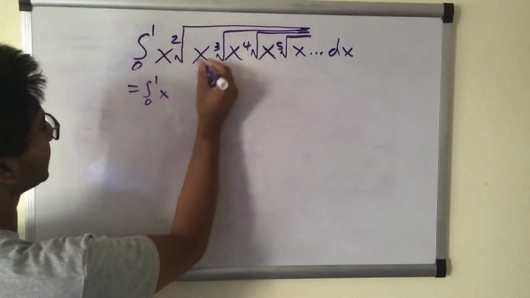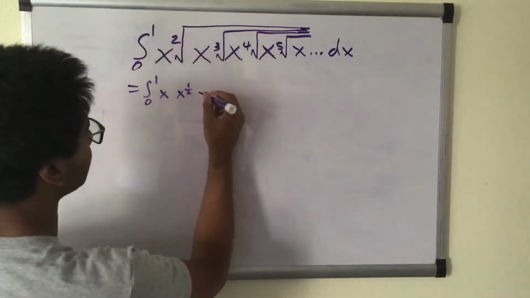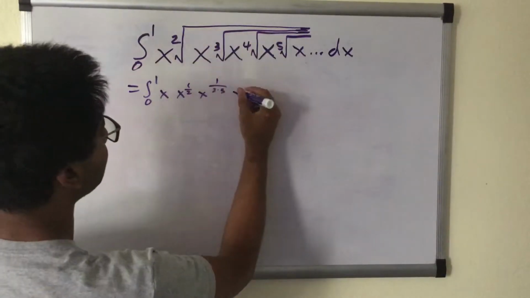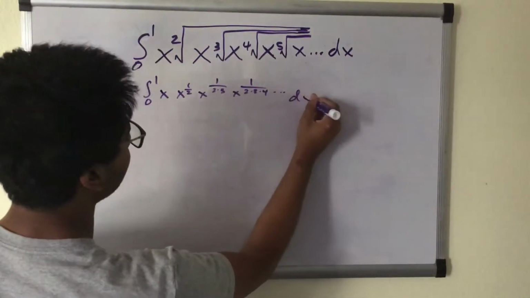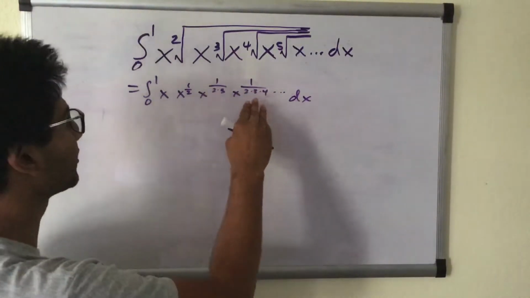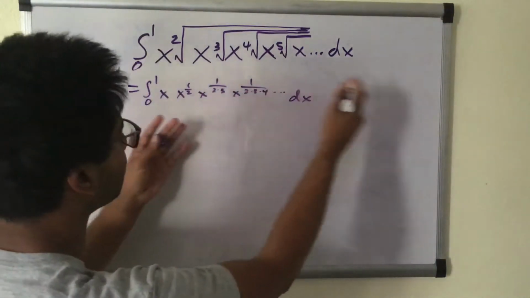This stays as x. This is x to the 1/2. This is x to the 1/2 times 1/3. This is x to the 1/2 times 1/3 times 1/4, and I'll write it like this to make the notation easier. And you probably see a pattern developing. There's basically a factorial in the denominator of each of these exponents. There is no times 1 at the end, but we can basically see it'll be factorial, and so on and so forth.